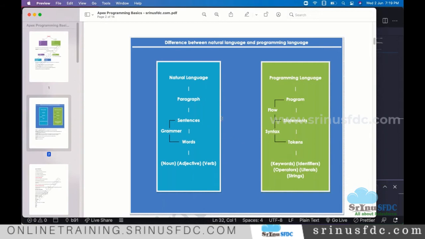Going forward, when we discuss, I will explain exactly when we call a token a keyword, when we call a token an identifier, and all those things. This is just to compare and understand the terminology. Now let's understand some types of statements. If you take English, when you write multiple sentences, we combine the sentences with and, or if, and we call it a compound statement, something like that.